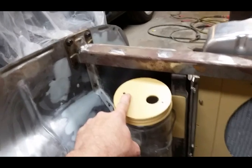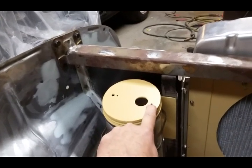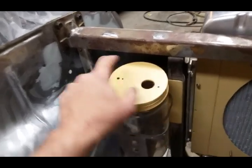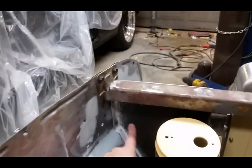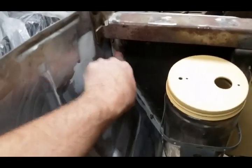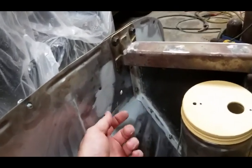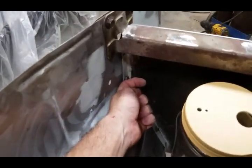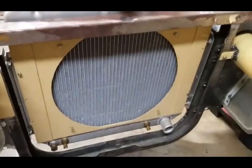I've also changed the hardware for the plastic siphon tube from rivets to little stainless button-head allens with nyloc nuts — those will be polished. Hardware is a detail for me. Back on these baffle plates — I made them by cutting the flange off the originals, drilling holes, and plug welding them on to the new ones. From the factory those are put together with really gnarly coarse-thread bolts going in from the back side, hanging out. So I welded square nuts to the back side of the inner fenders and now the bolts go in from this way. I'll have 12-point ARPs in there — it's just going to look clean. And I built my own fan shroud.